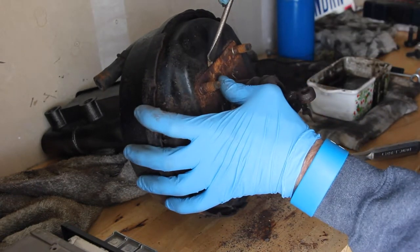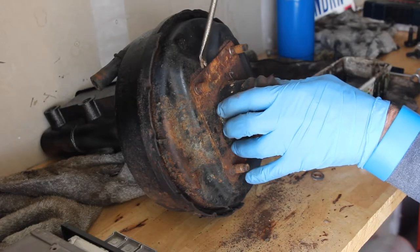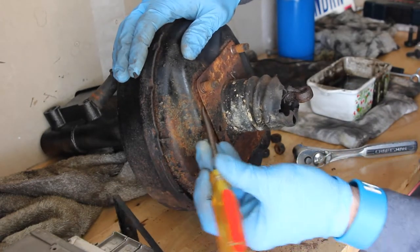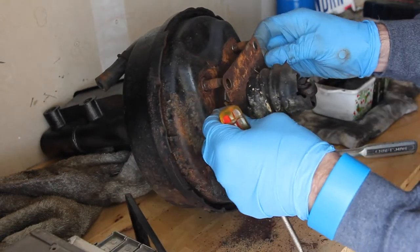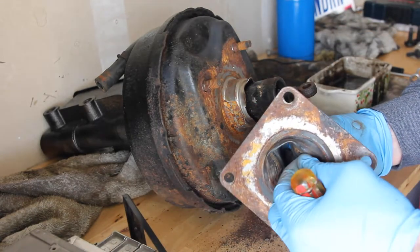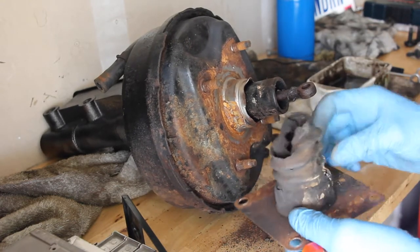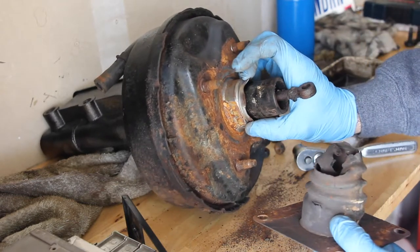Just go along with some kind of a wedging tool — maybe a screwdriver — and slowly try and break that rusted seal off without actually bending or breaking the plate. Got it released. And there's your boot. I'll have to sandblast this down, powder coat it, and replace it with a new boot — this thing's like rubberized paper. The booster itself looks like it's in pretty decent shape, though. I'll have to sandblast this down too.